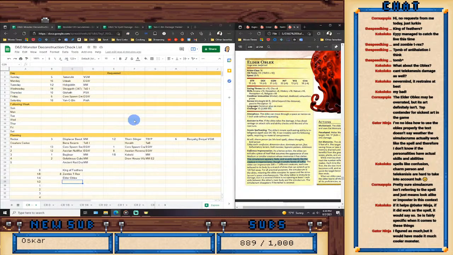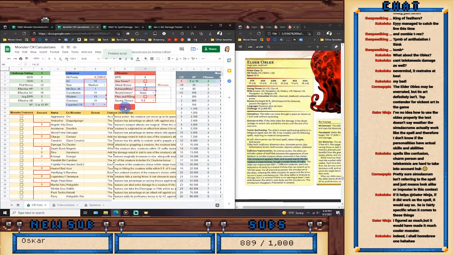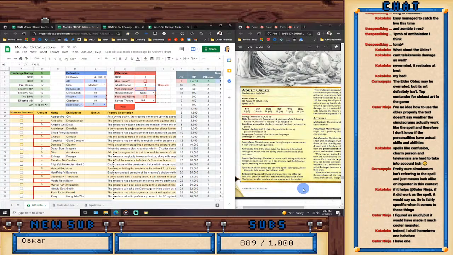Well, as far as I'm concerned, the Elder Oblex is found at its CR9 rating. Any other recommendations or requests before we move on to something else? Gator Ninja, do you have a monster you'd like to see exposed? Well, since the adult Oblex seems to be a copy, pretty much, of that one, I'm not going to bother with the adult and look at something a little different here.